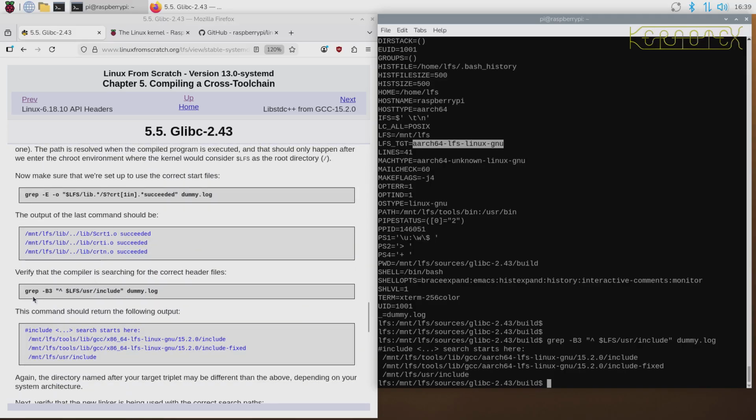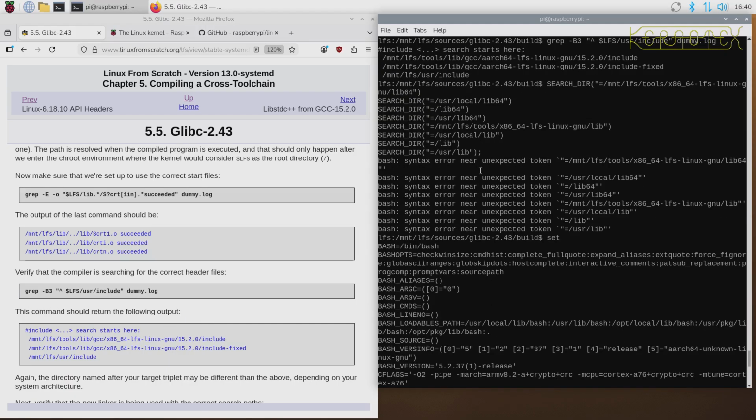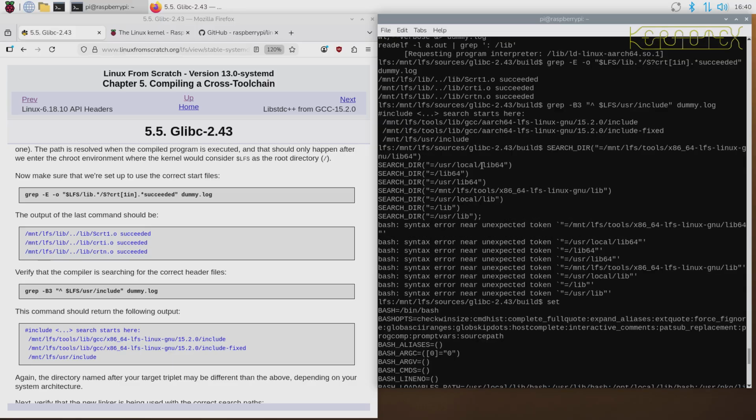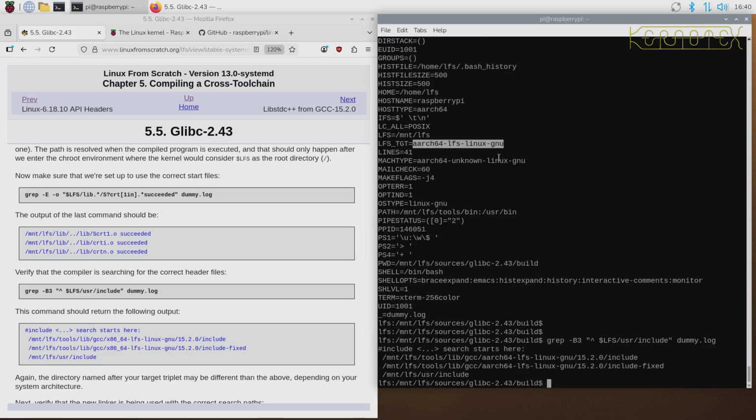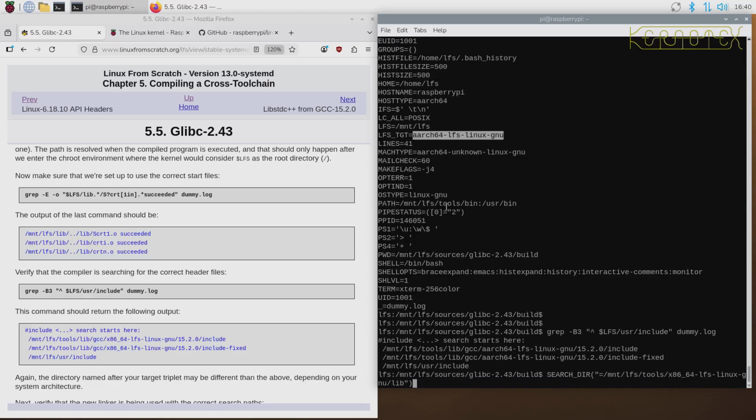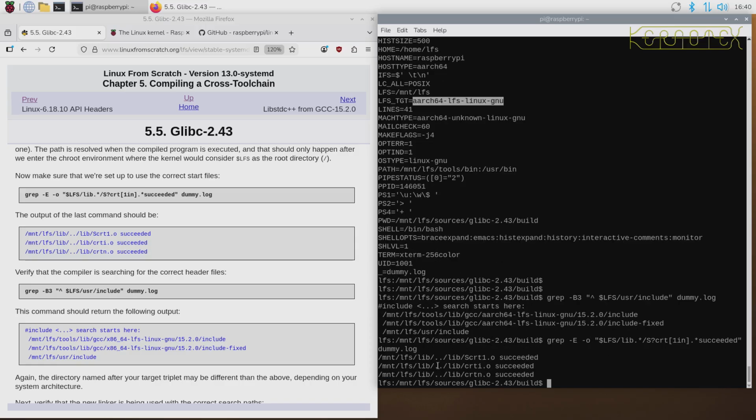Grep, that's that one. Grep -B3. Oh no, it's right. I don't know what I've done there. And the one before, that's okay.